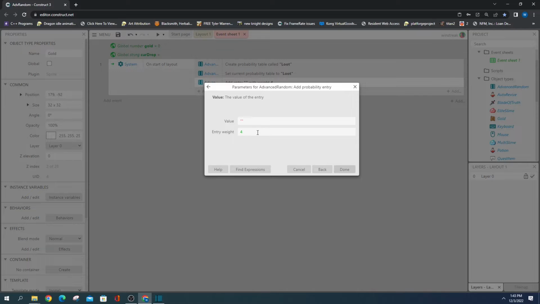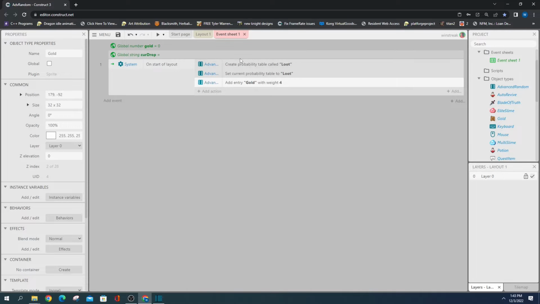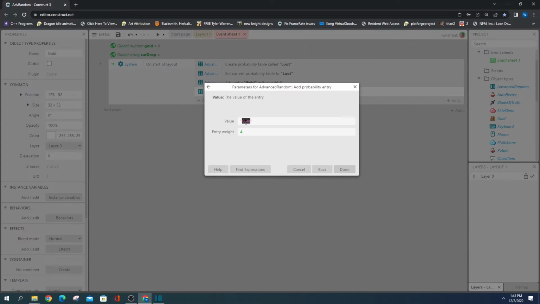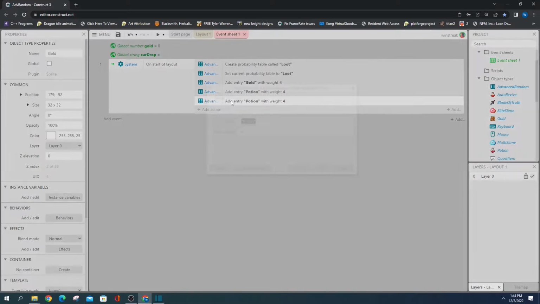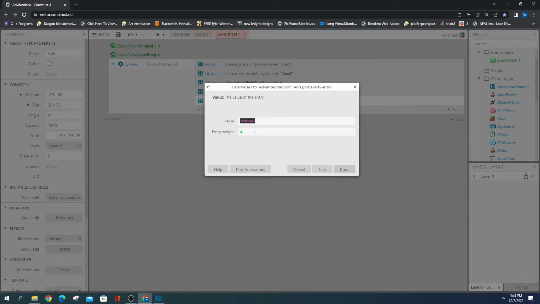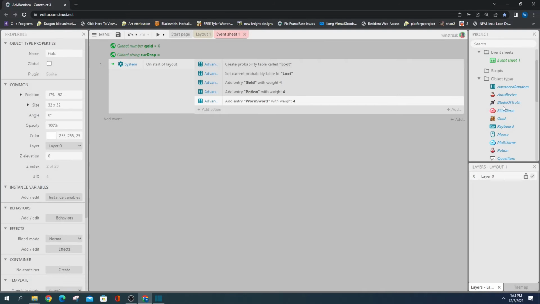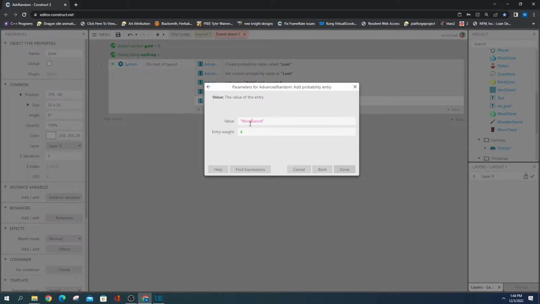So we have gold, we have potion, and I'm just copy pasting these, Control C, Control V. I believe it was Worn Sword. Let's double check though. Wooden Sword, Worn Chest.